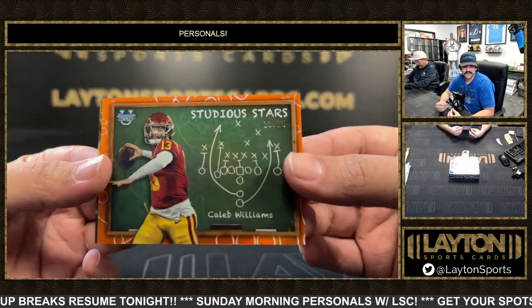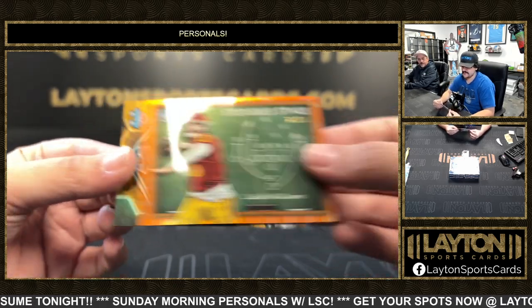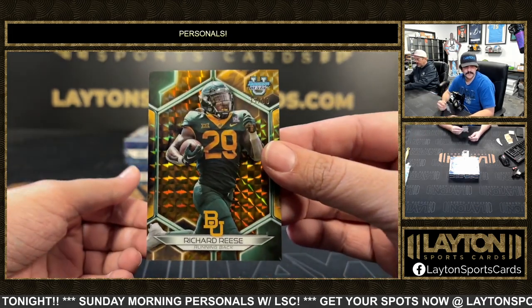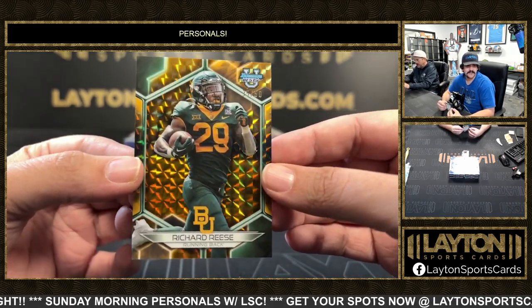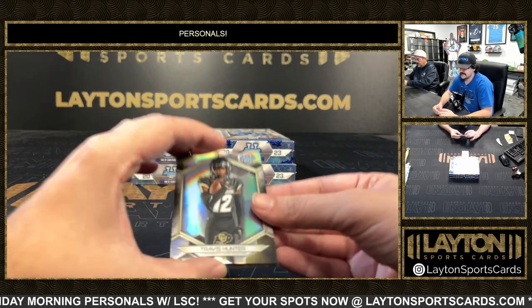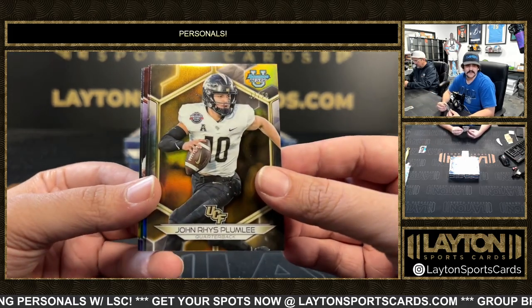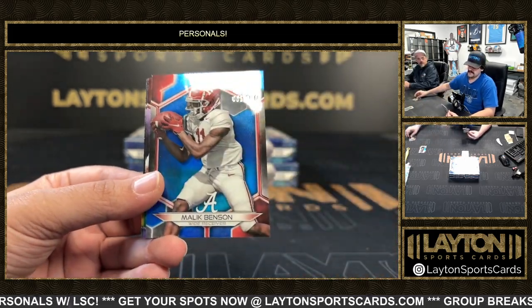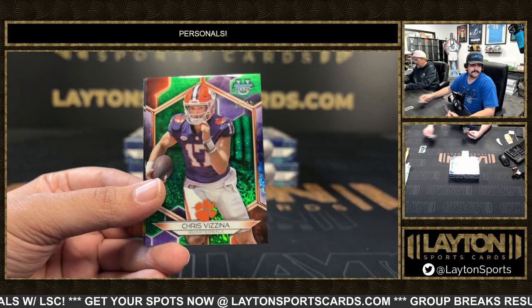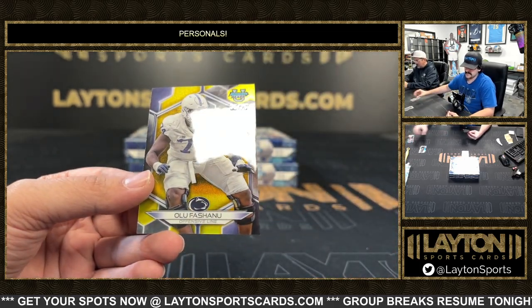Nice one to start us off - to 25, it's going to be Kayla Williams on the Studio Stars, nice orange. Right behind it a gold to 50 Richard Reese for Baylor. Got a Travis Hunter refractor to 250, John Reese Plumley for UCF, a 150 Malik Benson, a 99 Chris Vizina green mini diamond, and yellow to 75.